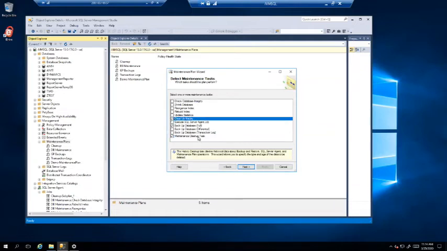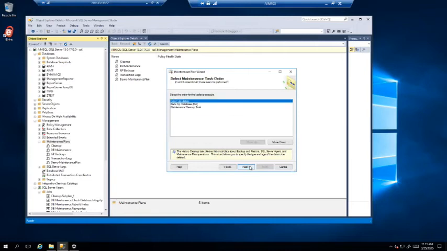So the maintenance cleanup task will delete old backup files, and we define how long we want to keep those old backup files. But if we don't do some cleanup work here eventually, adding redundant backups will fill up your hard drive. Cleaning up history will delete backup logs and restore logs after a certain period of time, and we'll see how to define that as well.